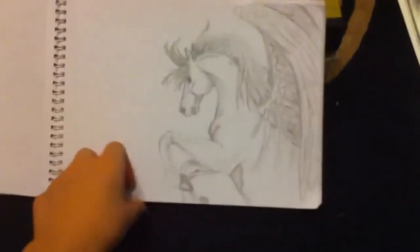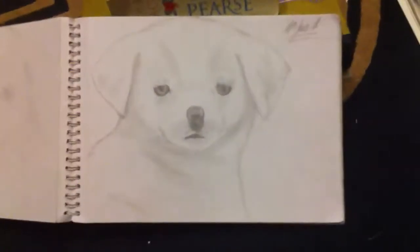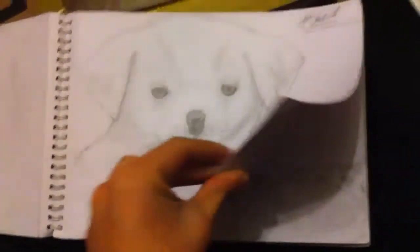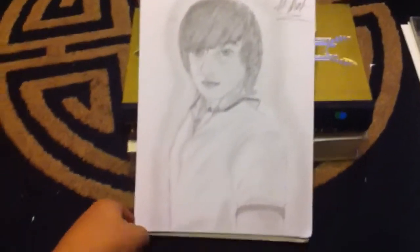As I've already been saying — it doesn't seem like I've said it because this is a bloody third attempt — you can see my improvement from what I was doing before to what I'm doing now. Yes, that's to do with practice, but I also think it's got something to do with the equipment I used, because this is a watercolour pad which is not ideal for drawing — it's more for watercolours, as you can kind of guess. I recommend getting some really good equipment. Pay a little bit more than what you would — don't get cheap stuff and practice on that because it's a lot better.